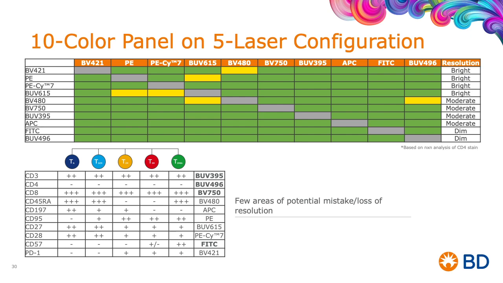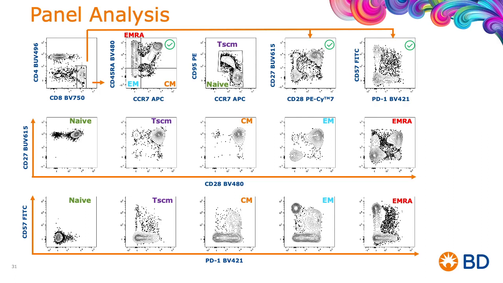And then to finish, we just put our dim dyes, very clean dyes, on our lineage markers that express a high antigen density. So we're taking everything into consideration here: the spread, the spillover, the antigen density, and the level of expression. Now, when we review the panel, you can definitely appreciate on the top that we have significantly increased the resolution of our markers. And we have a beautiful separation of all possible subsets of CD27, CD28, CD57, and PD1, either on total CD8 on the top as well as each and every subset on the bottom rows.